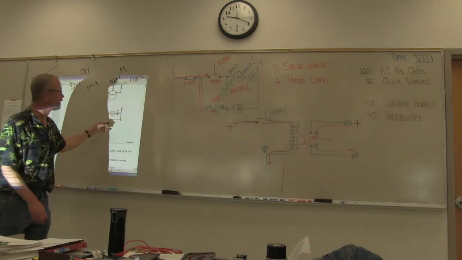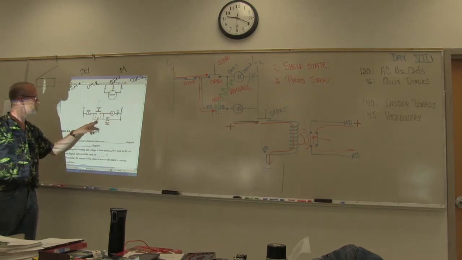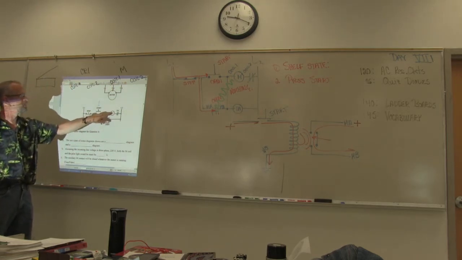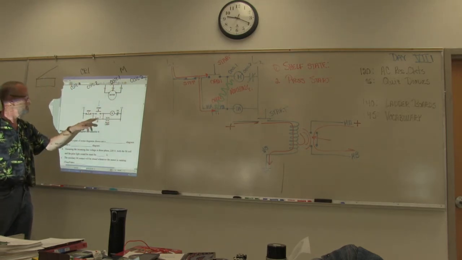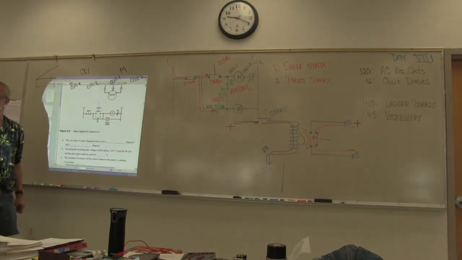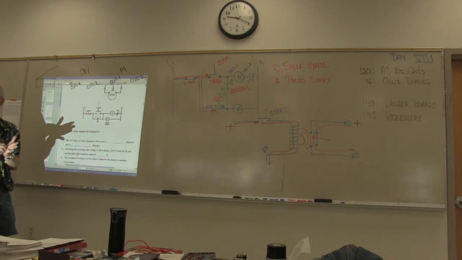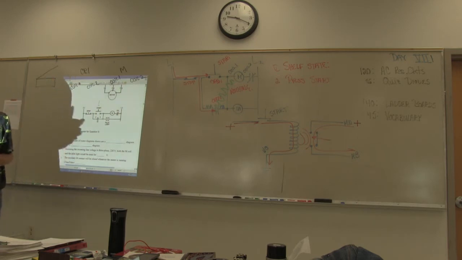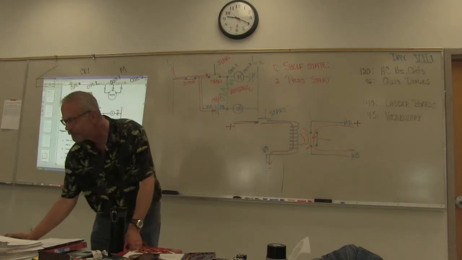When you see something that looks like this, where you have an M and another M, that usually means this is the symbol for the coil, and these are the contacts, and the coil controls the contacts magnetically. That's where I was not getting it. I wasn't seeing the motor as the coil, and I was looking for the activation of that contactor. So that makes more sense.